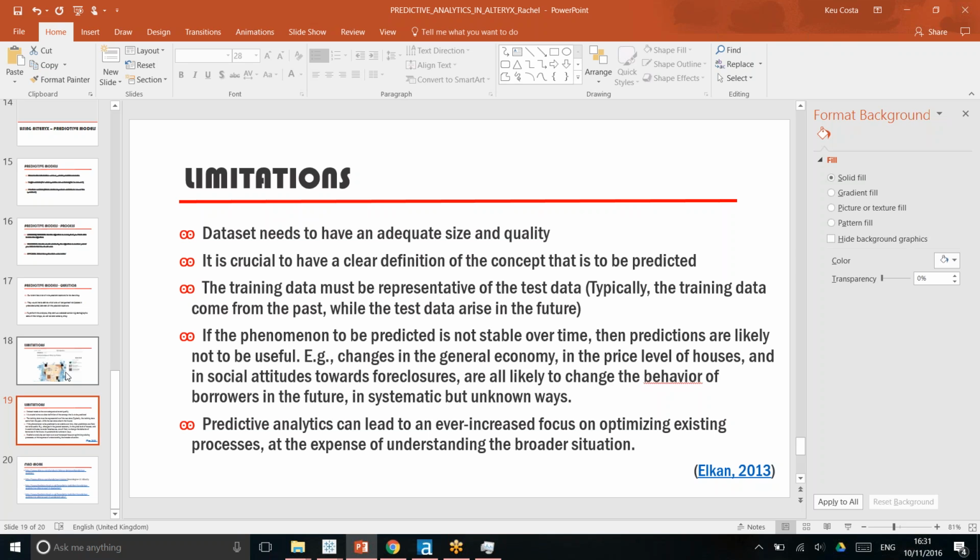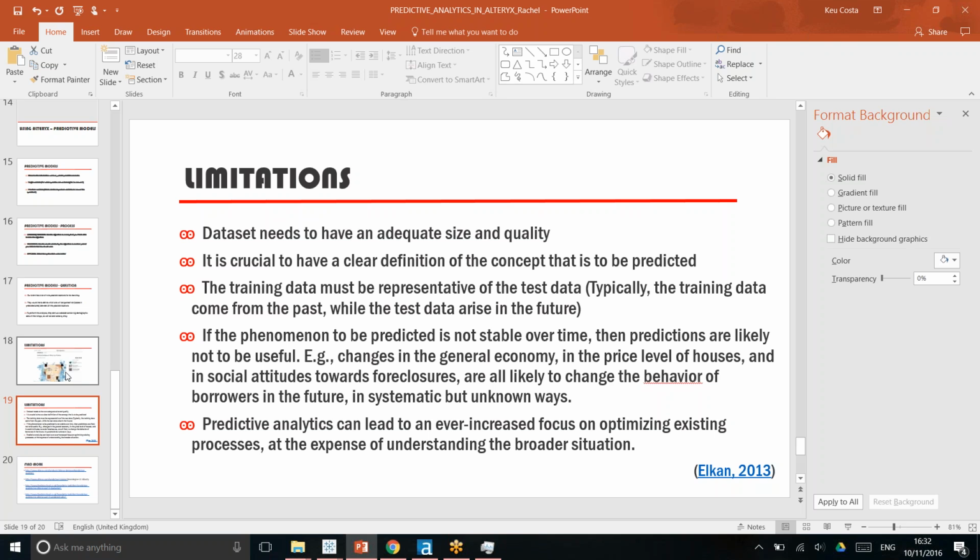Another thing is this part of the training. When you're training your algorithm, you need to have data that is representative of what you're trying to answer after. Here they are saying exactly that: you usually use data from the past to try to predict the future. That is exactly what we did in this example.